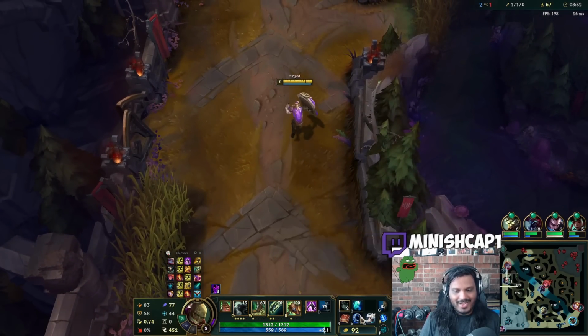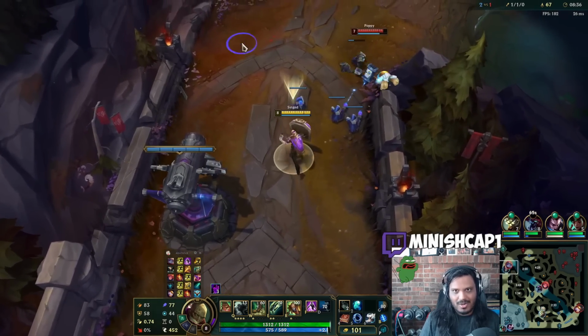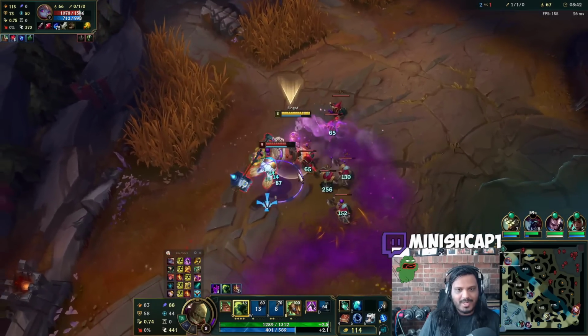You might think, like, oh, I can go Fairy Charm and get mana regen. Don't do that. Just go standard starting items, and then get your Aether Wisp and play through that. You're going to have a much better time doing that, trust me.